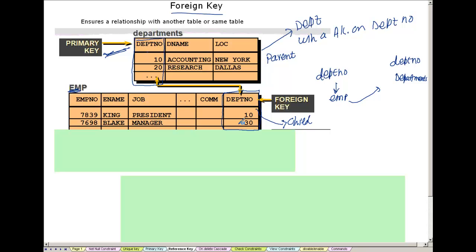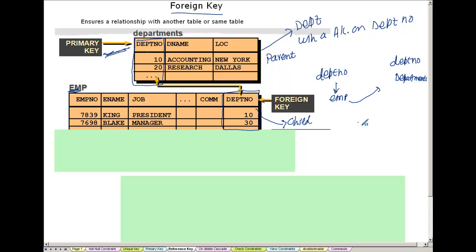You can also think about the physical world: we can have an employee only when we have a department. An employee cannot exist without a department. So that is the concept.